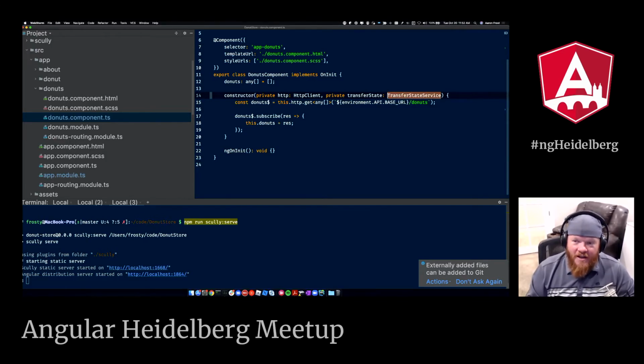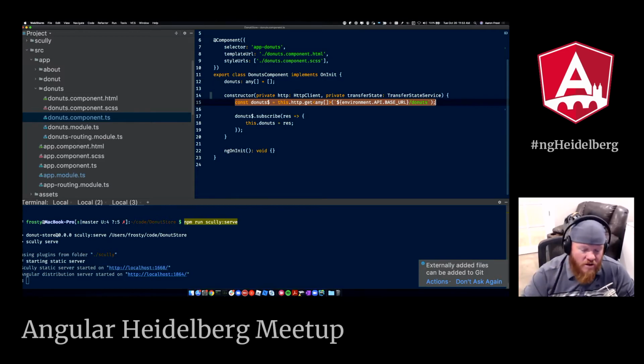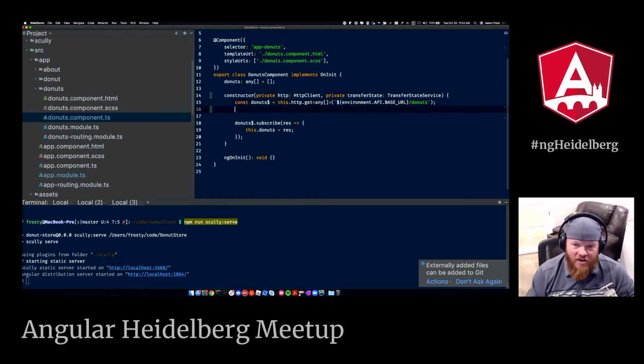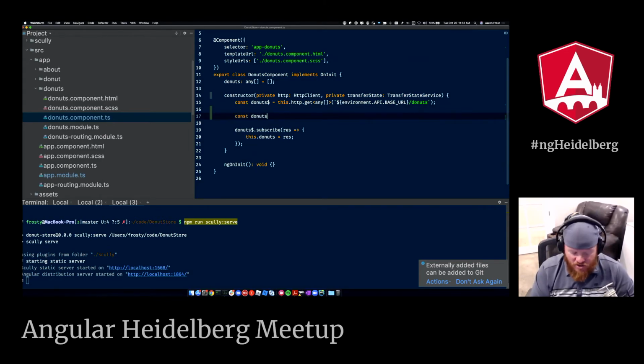Now I'm going to use this to cache this call so that it gets cached during the build and doesn't get made anymore in production. Let me show you how simple this is. I'm going to make a new donuts observable just to show how easy it is. So const donuts$ is equal to this.transferState.useScullyTransferState.